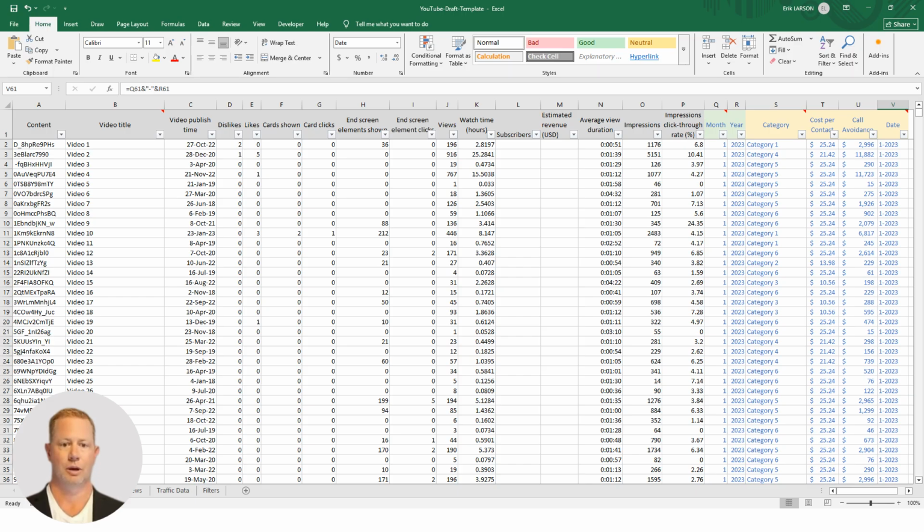Next, add the following columns to the right of the YouTube data. Month. Enter the numeric value of the reporting month. For example, January equals 1, February equals 2. Up through December is number 12. The next column I add is year. This gives me a month-year combination that allows for year-over-year reporting. Together, these two columns give you views per video per month across your entire library. At this point, you have a basic setup for reporting purposes.